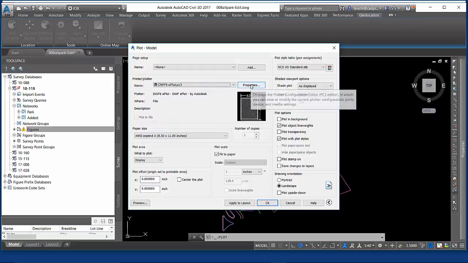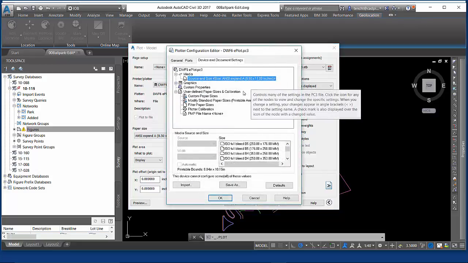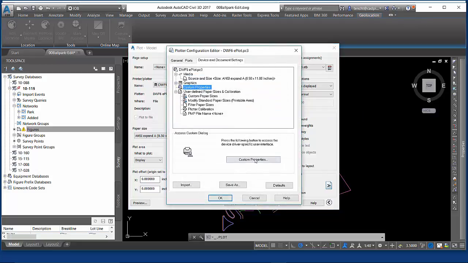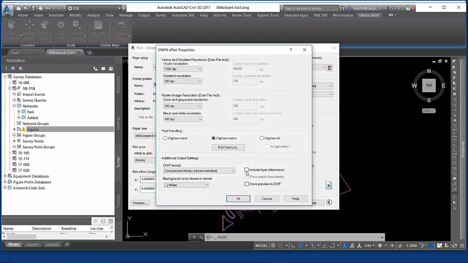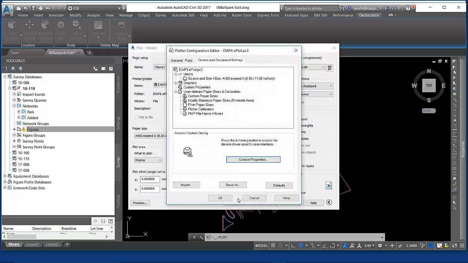The important issue in here are your DWF setups and the custom properties thereof. The key one here is you probably want to include layer information so they can turn things on and off. You can also control resolution and DPI in the DWF, which sometimes really helps.